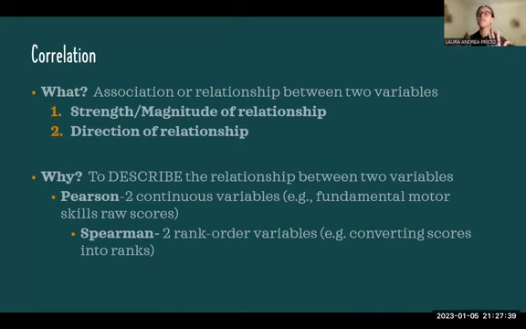And then we also have the Spearman correlation. And these are two rank ordered variables or different variables that convert scores, like we talked about raw motor skill scores, into ranks. So you would rank each participant. Now, I'm going to focus on Pearson. That's what I've used in my research. And that's usually what you see, especially when looking at continuous variables. And in a 30-minute presentation, I really want us to focus on that one idea.